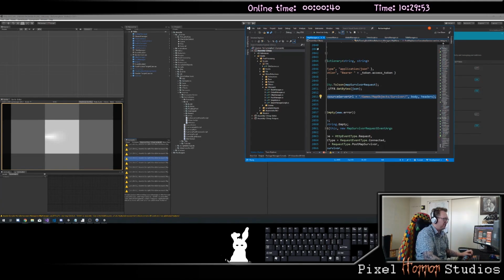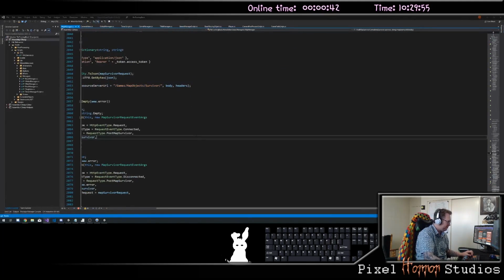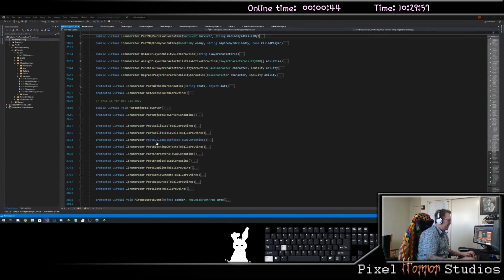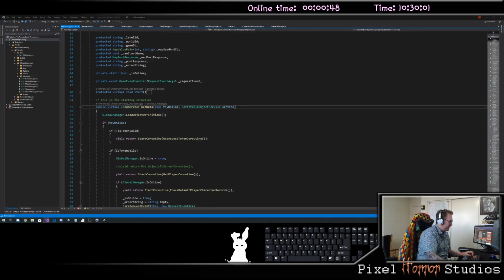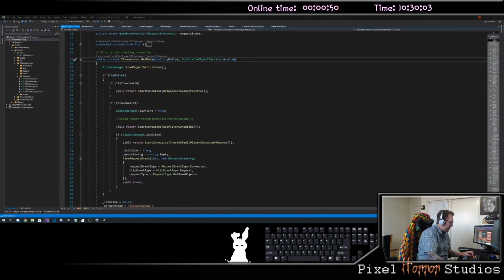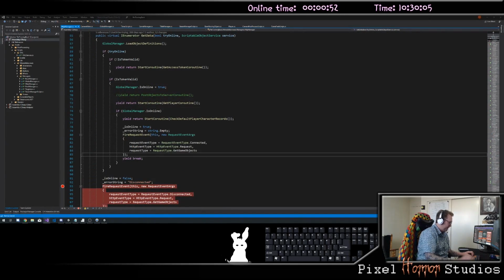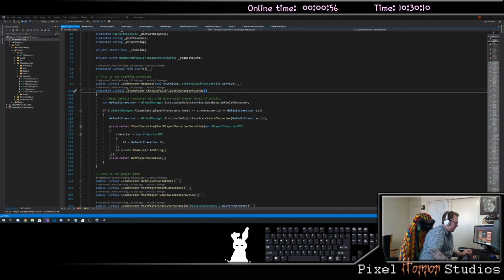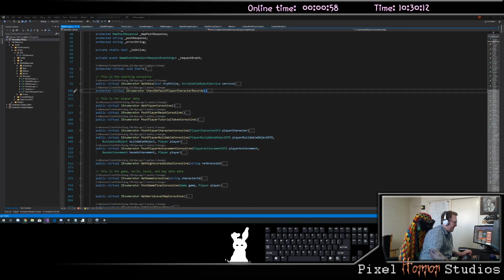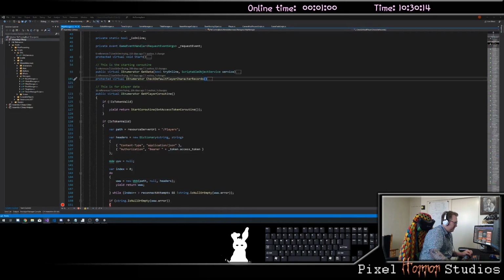So let's open this code up and take a look at what we've got. Now there's a couple of them in here, so we have a couple that we'll need to change. The first one here is my get data, and this thing is just kind of the manager between all of my different methods. And then this one is check my character player records. This is not a coroutine. So this get player routine is our coroutine.